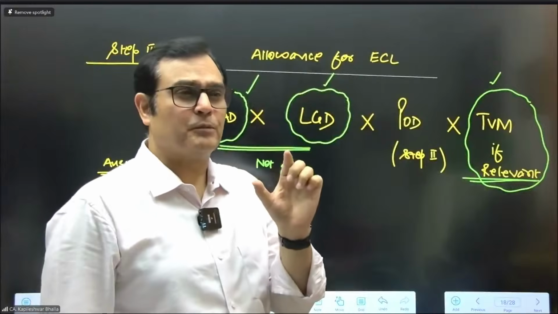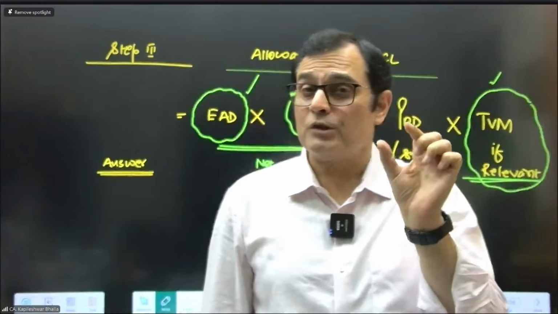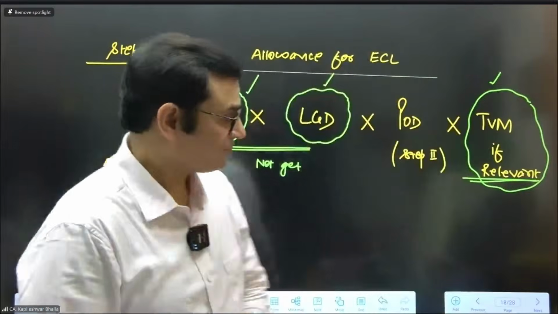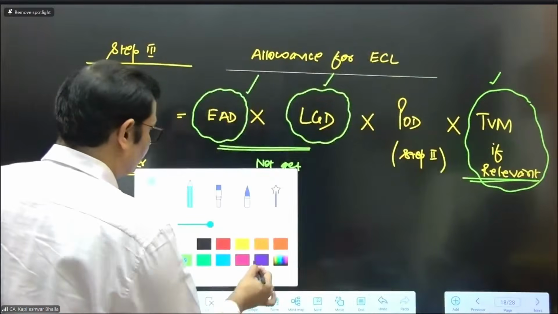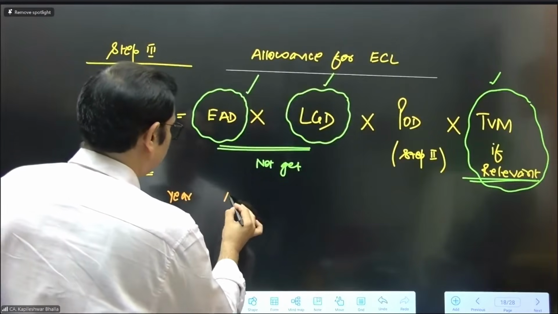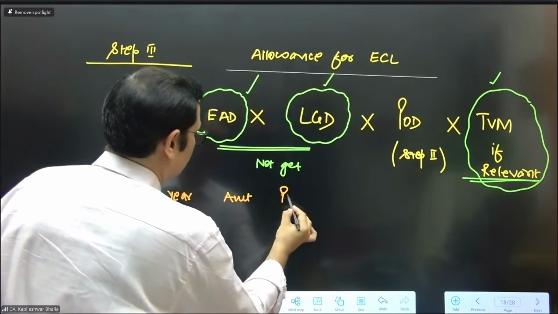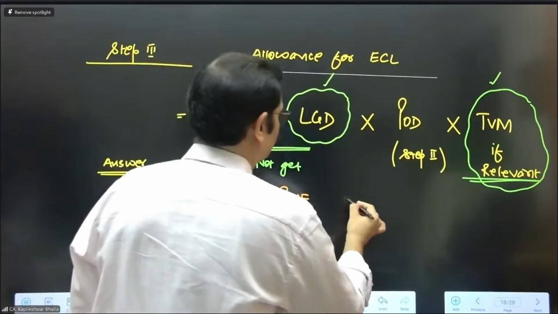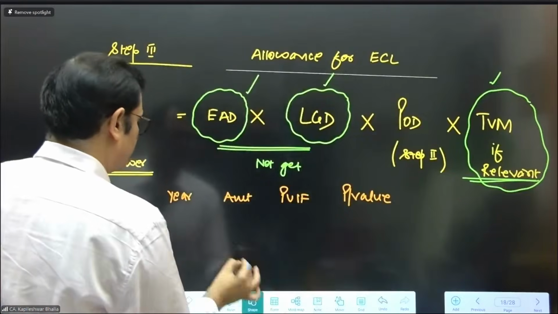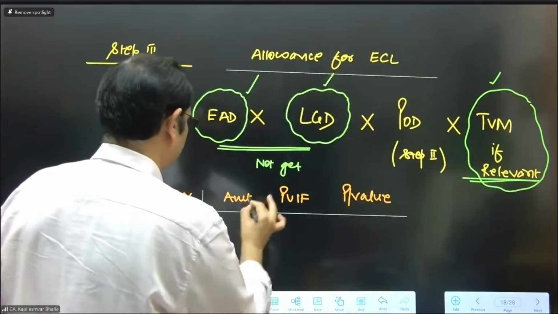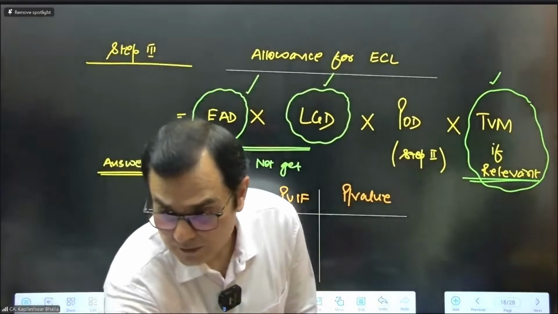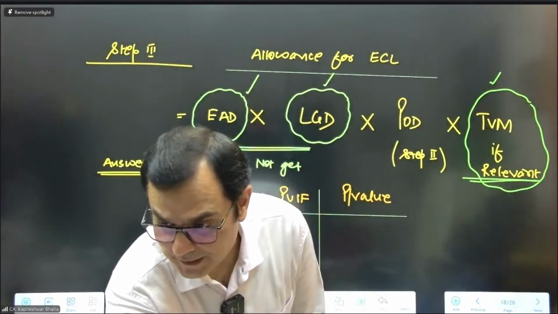First, just make a simple chart regarding the present value of the future collections which will not occur. So I'll make a column for year, and then the amounts, and then the PVIF, and then the present value. So let's pick up the data. If I just go back to the inputs, let me share it once again and we'll pick the data up.